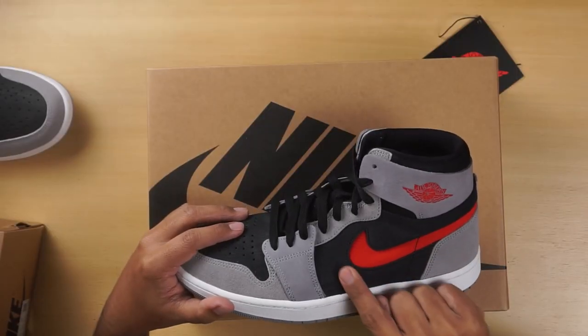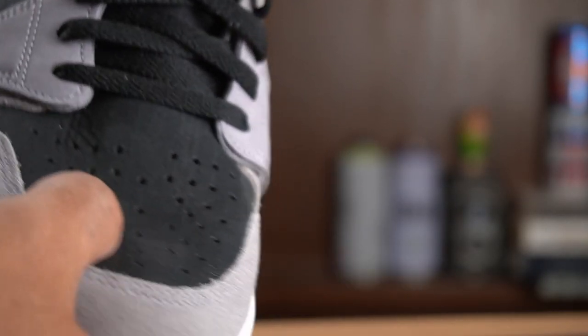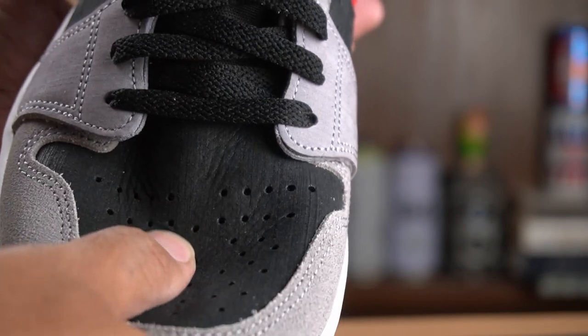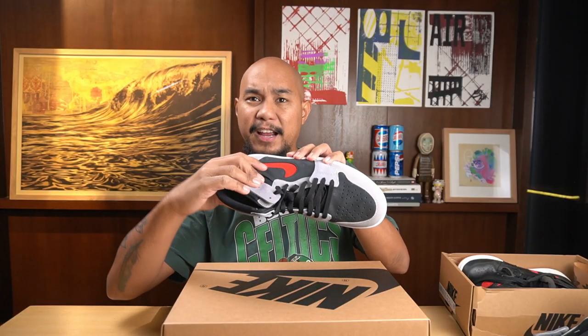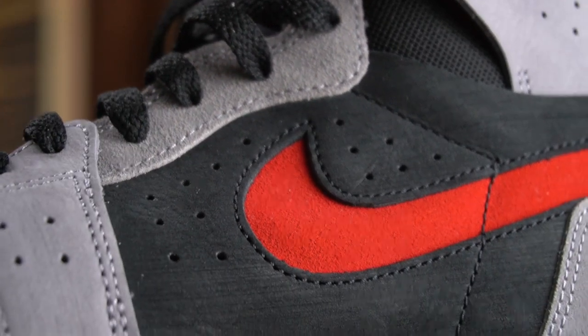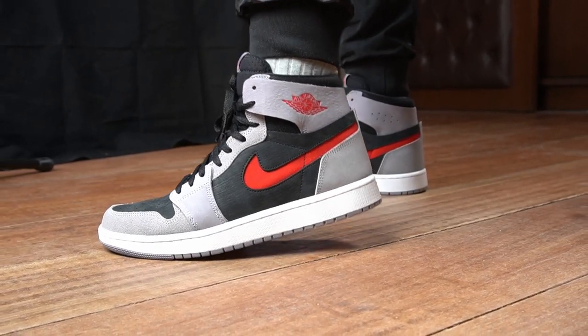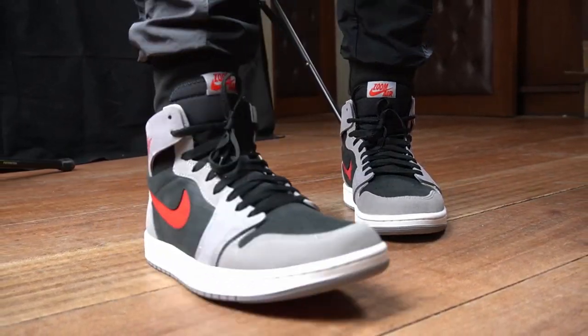The side panel is a bit strange — it definitely looks like a synthetic material. It's got grains on it, almost like wood, but it's kind of black on black, matte and shiny. When you look at where the swoosh is, you can see where the material cuts, and you can see that it is some sort of synthetic that doesn't flex so nicely. And that's interesting to note in a sneaker that's really designed to flex.